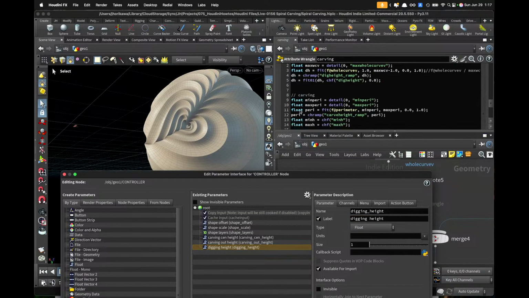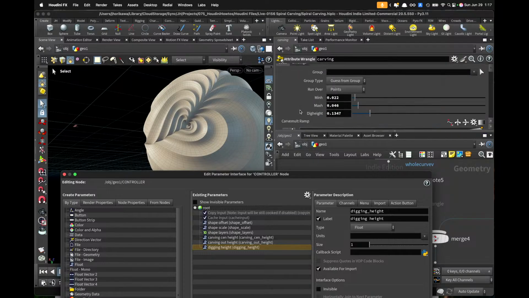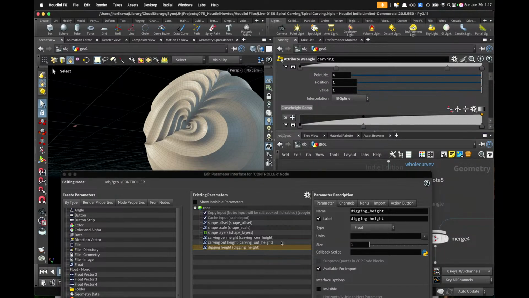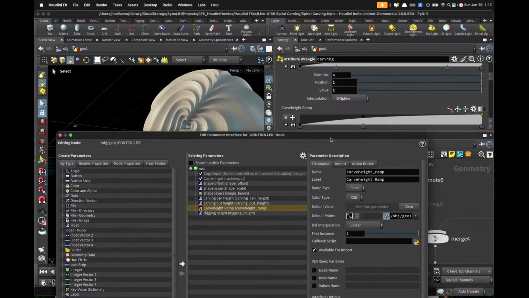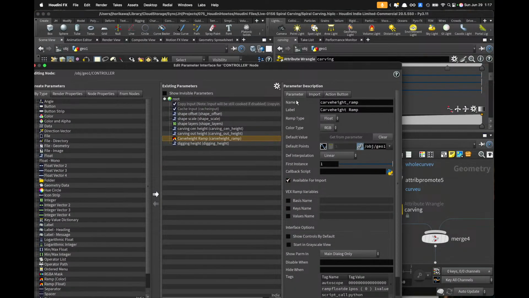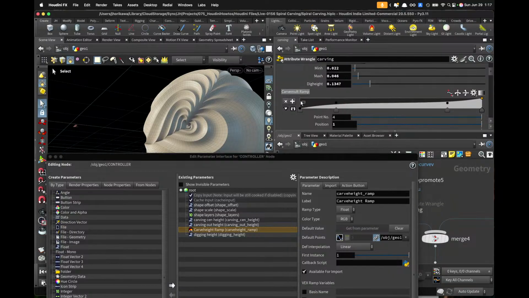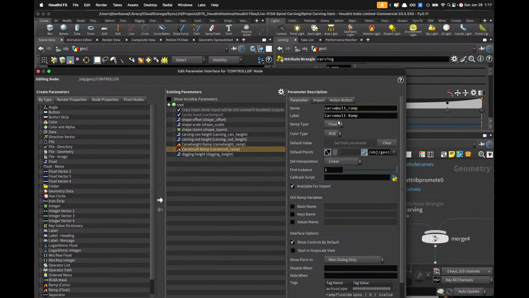Then we have a bunch of corresponding ramps. So for the carving, we have this carving height ramp as well as the carve mult ramp, which is not easy to imagine from the words.